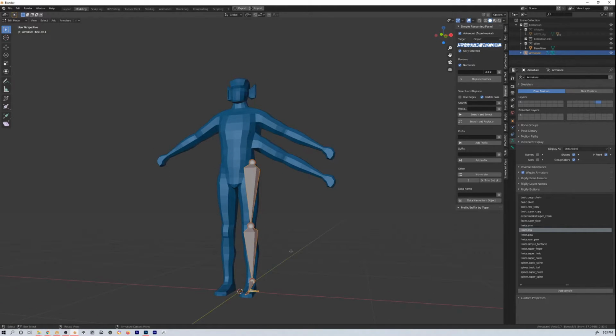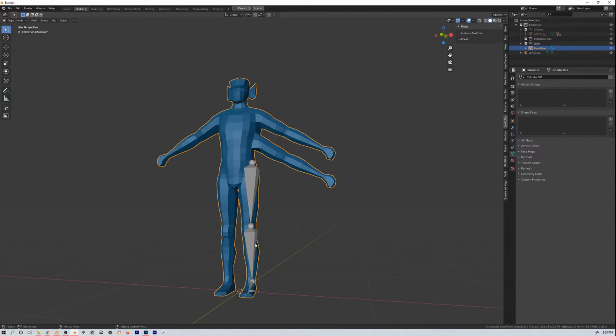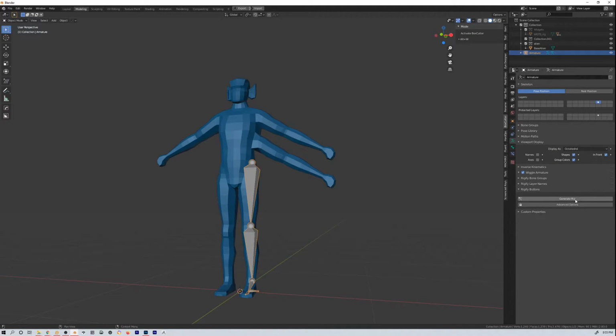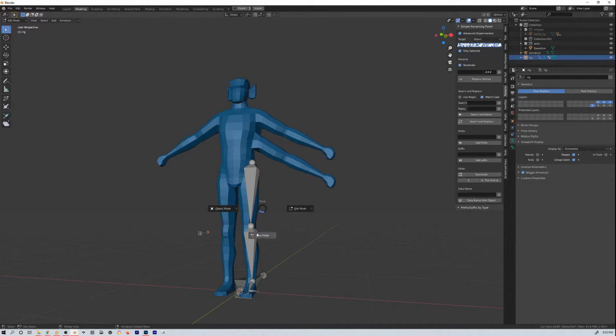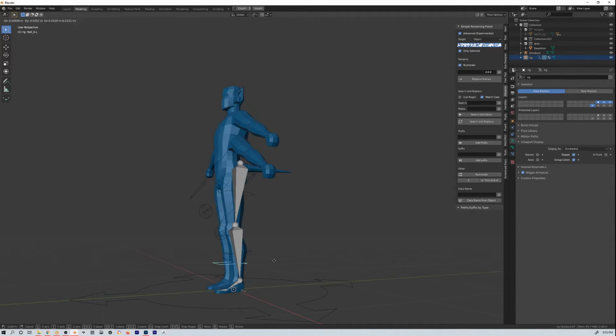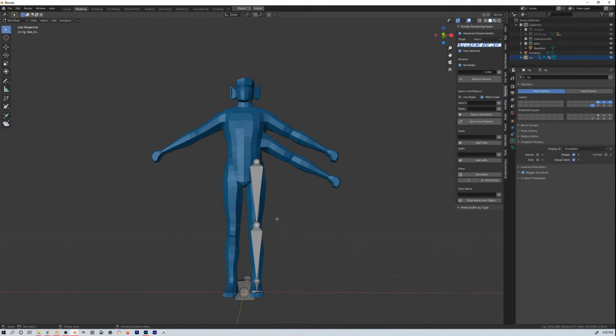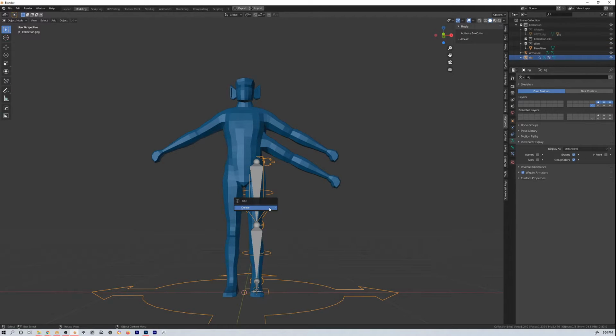Okay? Now, watch this. I'm going to tab out. And I have my Generate Rig button right here. If I hit Generate Rig, a rig is generated that has just that leg in it. And it works the same way with all the features that that leg has. We don't need the rest of the rig to do that. We can just generate that leg. Of course, who wants to just generate one leg? I mean, maybe you do. I don't know. Back to object mode. Let's get rid of this guy.